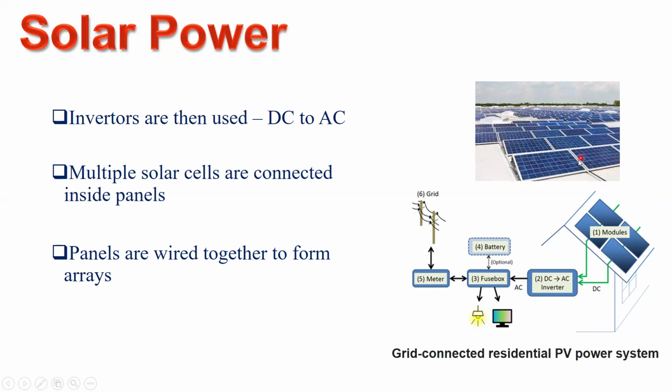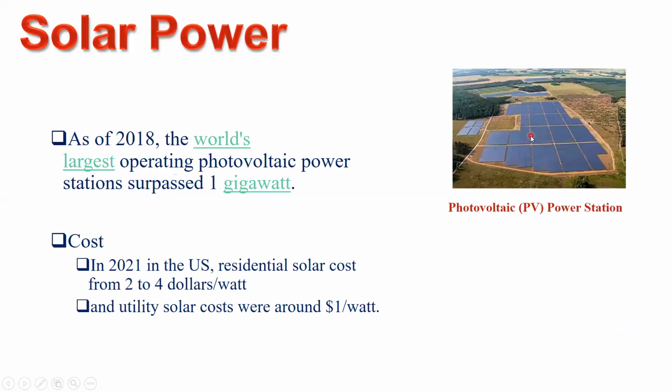Okay. So as I said, these multiple solar cells are connected inside these panels, and these panels are wired together to form arrays. When you have a need of supplying a large amount of electrical power to industry needs, such as plants, you need basically a power station, such as a thermal power station, the conventional power station we have seen already. So you can also have the photovoltaic power station. This is a picture of large solar panels placed in an array fashion over a large land or geographical area.